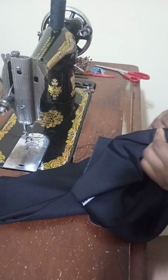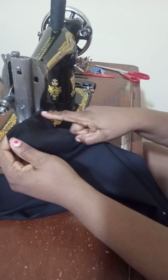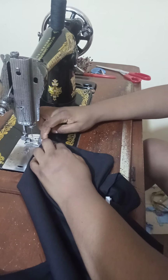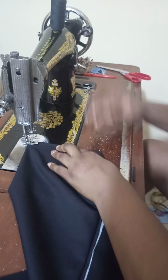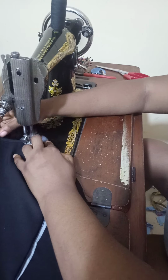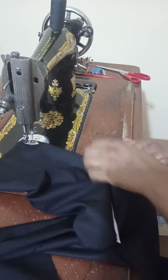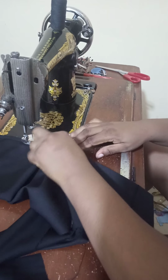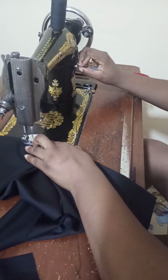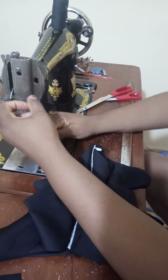Okay, again, that's like the second time. So you want to make sure that everything is on the edge. So we're going to stitch this point again up to that place we stitched it to. So we're going to do that. This time we're sewing with 1/4 inch, not 1/2 inch. Okay. Once I get to that point, I'm going to tack and then cut the thread.